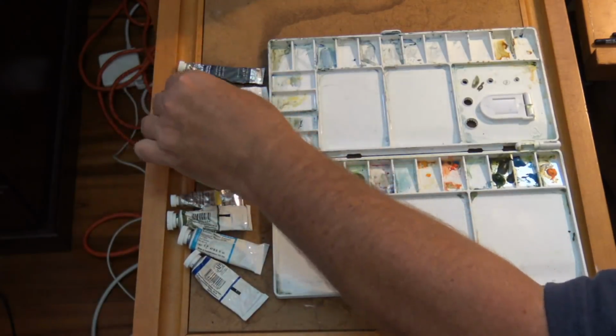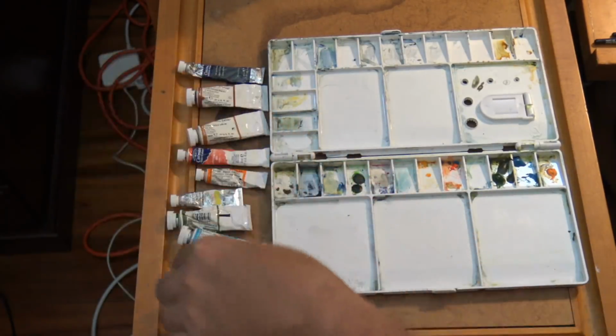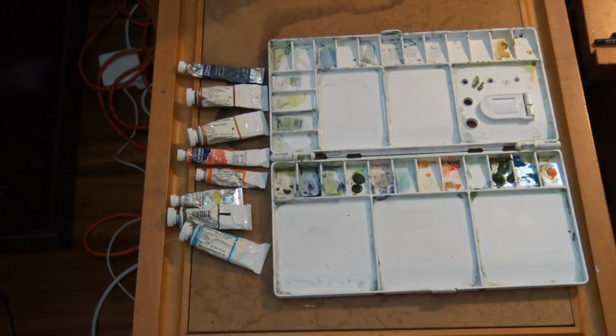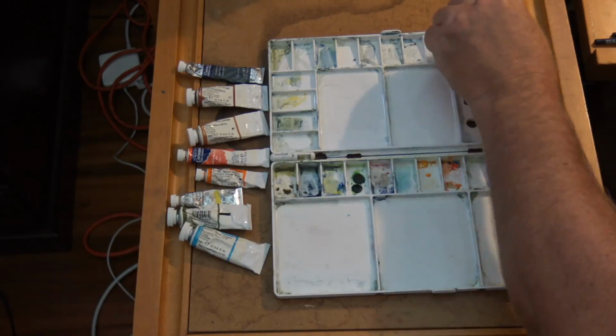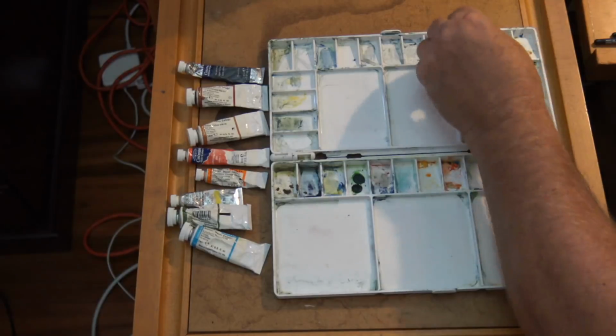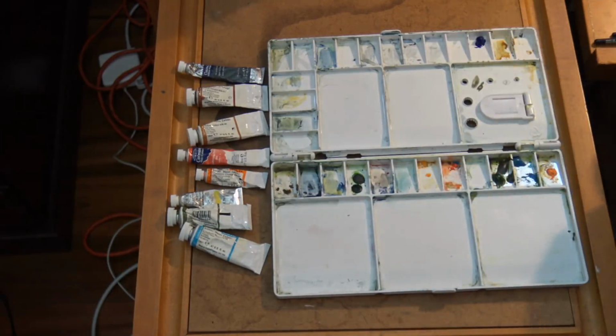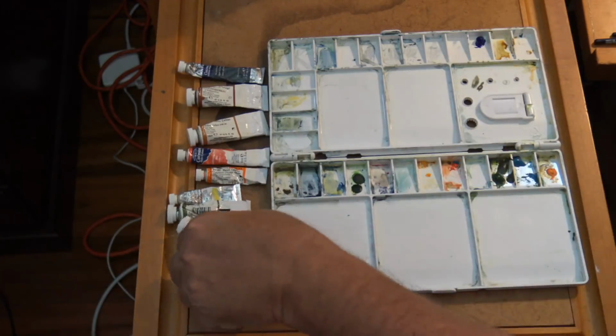And I'm going to go ahead and just lay these out. And I tried to lay them out according to the way they are on the color wheel, or on the rainbow, if you think about it that way. But I'm just going to drop a little bit into each dish. And then this is going to be my palette right here. And then I'll go over my brushes here in just a sec.